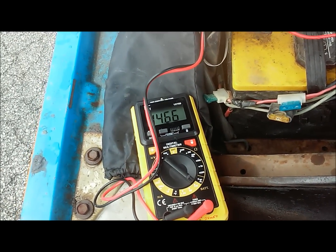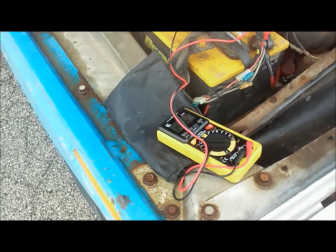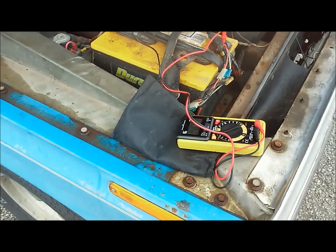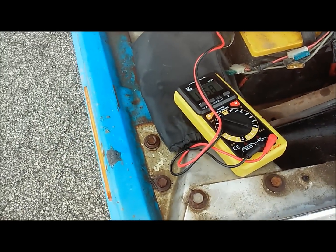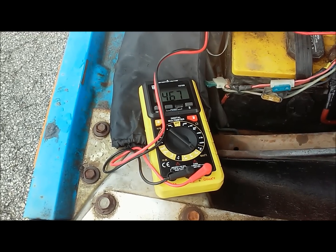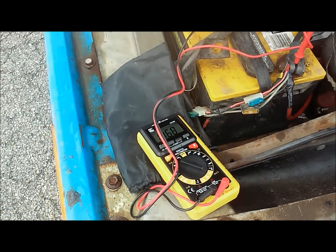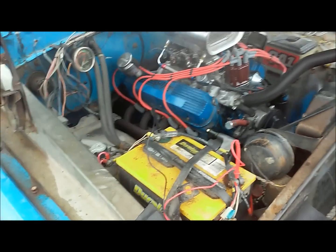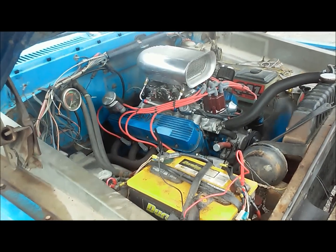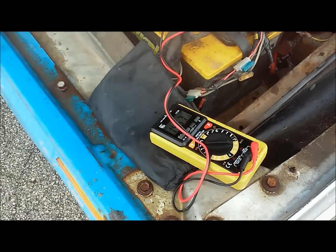So that's actually charging a little more than ideal, and it'll come down after it runs for a little bit, warms up, it'll drop down to 14.5. But anyways, you can see this is real low idle and it's charging well, so its voltage regulator is doing its job. We're not charging too high, but we're definitely on the upper end.